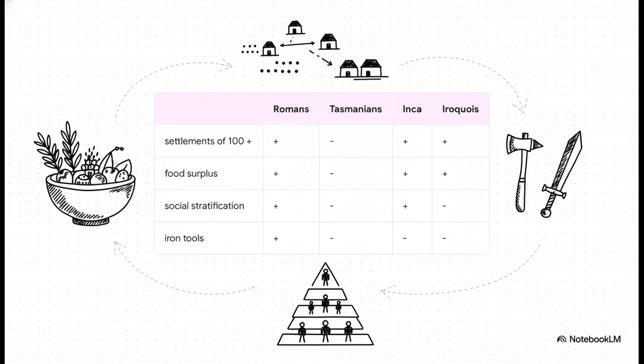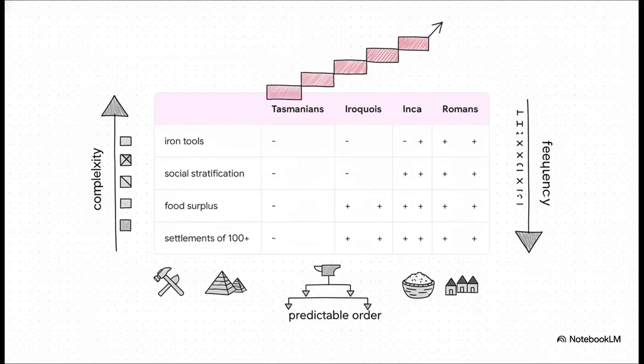This is exactly what the anthropologist Robert Carneiro did in some really famous research. He took tons of data just like this. We're talking hundreds of different cultural features across a whole bunch of different societies. And you're not gonna believe what he found. Once he rearranged everything, the exact same stair-step pattern showed up. This is massive. It's this incredible piece of evidence that suggests human societies, for the most part, tend to develop these big cultural milestones in a very similar, almost predictable order.